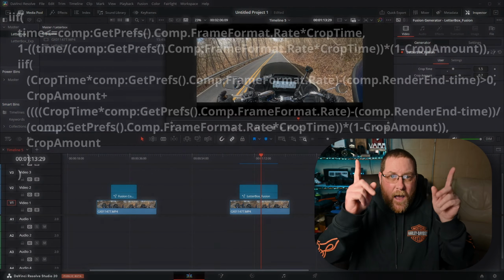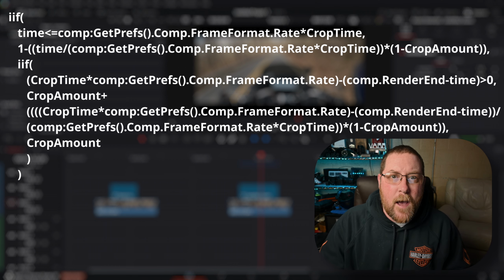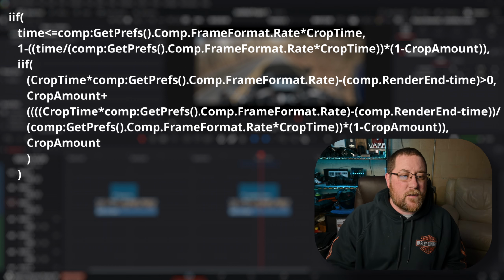After a quick wardrobe change, because it's chilly out here, it's time to dive into the formula that you copy and pasted earlier to make the magic happen, right? Now, before I start, there are some things in here you can Google and find out more about, but I'm going to focus on the ones in this formula because they are very handy. So I have minimized myself. I have brought the formula on screen. Let's break it down. And I've got it on my notes in front of me.